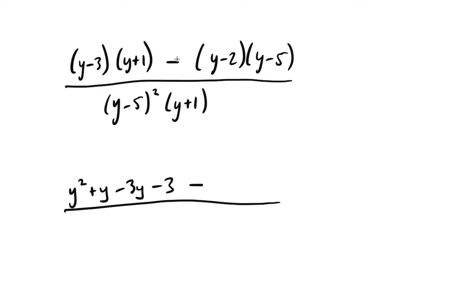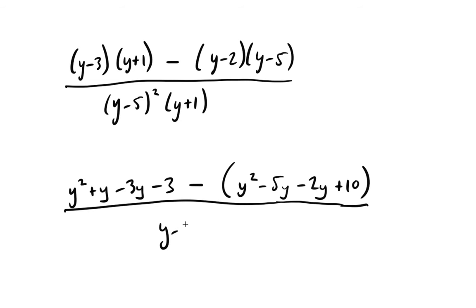And I'm just going to bring down this negative sign, and then I'm going to wrap all of what we get here in this product in parentheses. And so again, we just split this and multiply like we have done. So we'll get y squared minus 5y minus 2y plus 10. And all of that is going to be over our common denominator, which we are not changing in this step. It's just getting carried along for the ride. And in fact, we're not going to be changing this denominator for the rest of the problem. We just need to finish simplifying what's up here in the top.